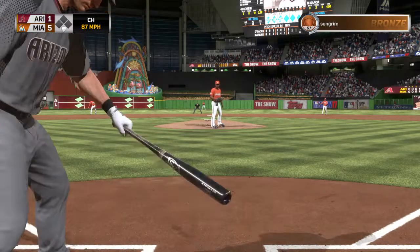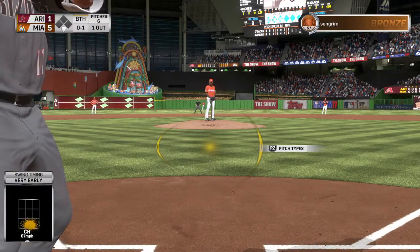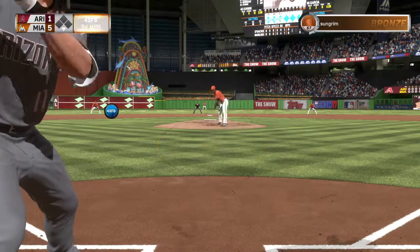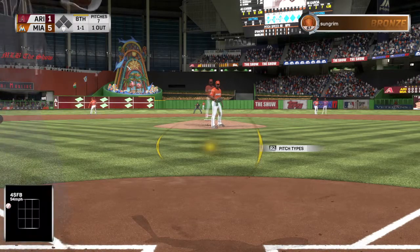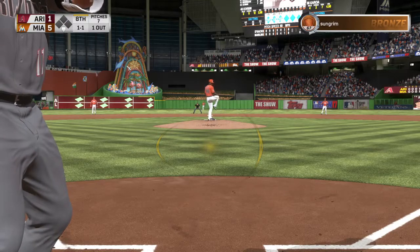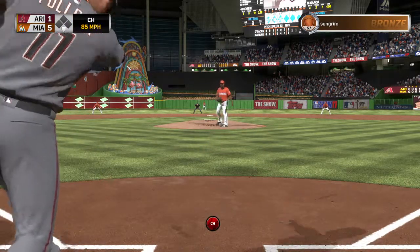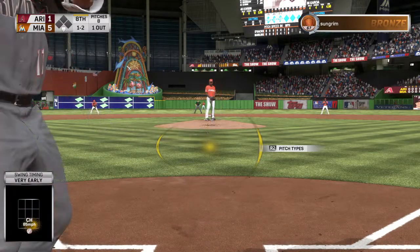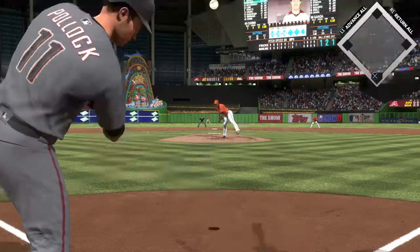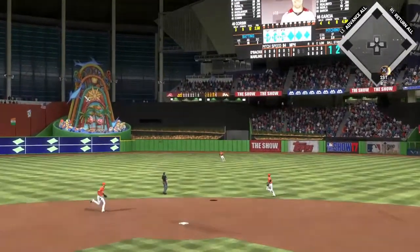And he jumps at a changeup, a swing and a miss. That just can't happen. I mean, first pitch, if you know what you're going to swing at, you got to have a good swing. You can't take a bad swing on the first pitch of an at-bat. Fastball that time is nowhere close, and it's even at 1-1. Swing and a miss as he pulled the string on him. 1-2. That's a good changeup. Got him to swing early in it. Now you got him set up. You can go back with a hard fastball or double it up with another changeup.